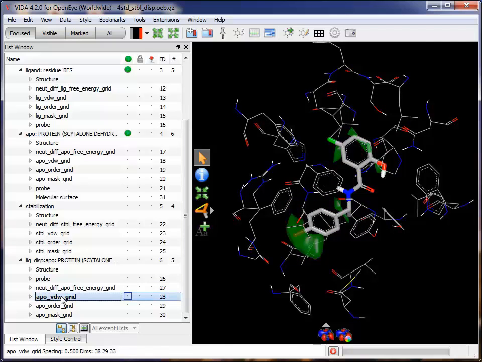If you select the Van der Waals grid, this shows a component of the energy that is not a part of the difference free energy. Van der Waals grids are always shown in green contours, at about -2 kilocalories per mole, and they contain the lowest 5% of the negative Van der Waals waters.